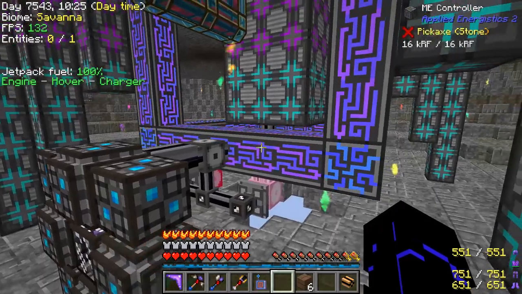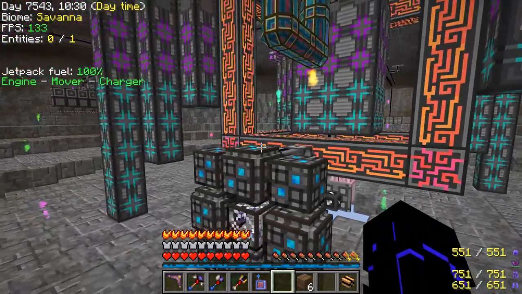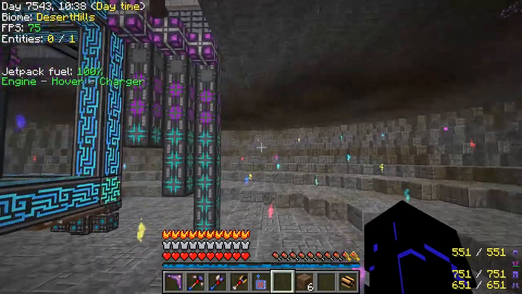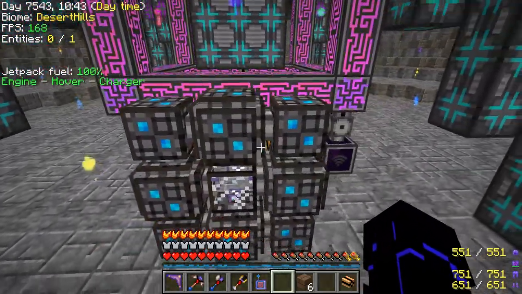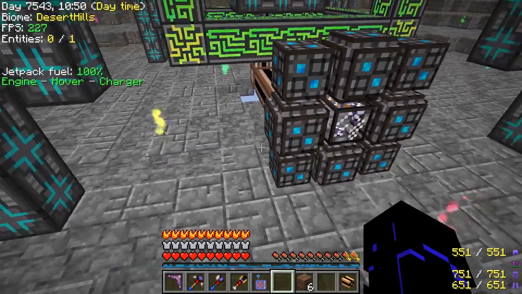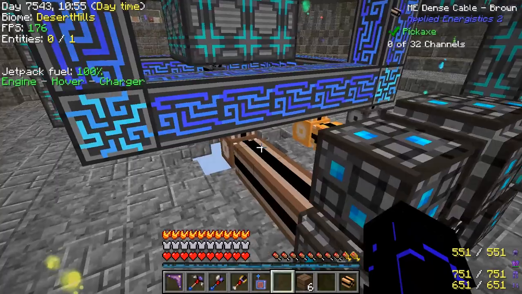So this transmits our AE2 signal over to the Red Dome and allows us to wirelessly transmit our entire inventory and all of our auto crafting over to the Red Dome. Well, I've set up a very similar thing right here. Another quantum ring, and I've already got the quantum entangled singularities in there. And this one is linked to another ring in the Nether. And I'll show you that when we get to the Nether.